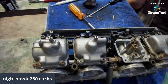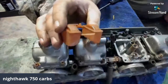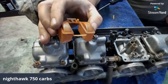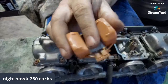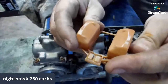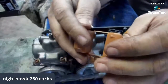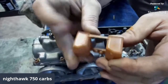But on these floats, the best thing to do is to get you a cup of water, push these things down in there, and see if you see any bubbles coming out of them. Jimmy C and friends, what's up, buddy? I don't buy new unless I'm out of cheap options. Me too, fan. So that's the best thing to do, get you like a cup of water or a bucket of water and put these in there. See if you got any bubbles. If you got any bubbles coming up, you got a hole in these somewhere, and you do not want that. So, I mean, they look to be in pretty good shape, but that's the way that you test these, or that's the way I've always tested them.